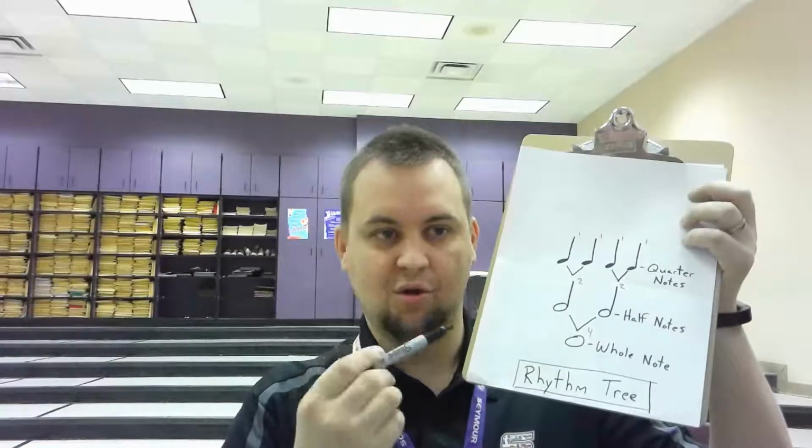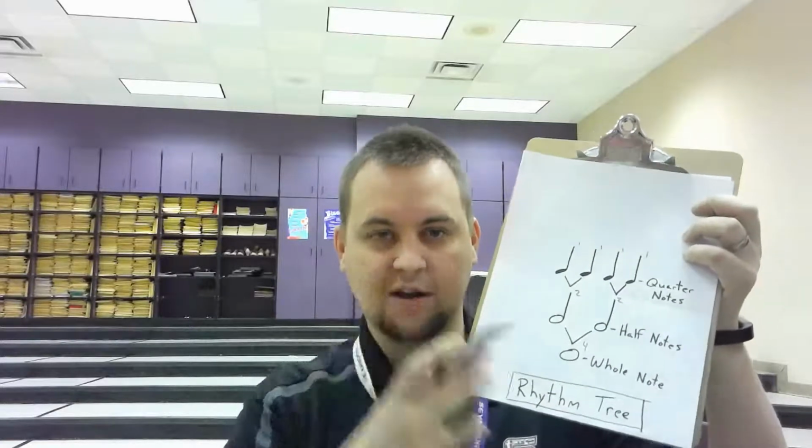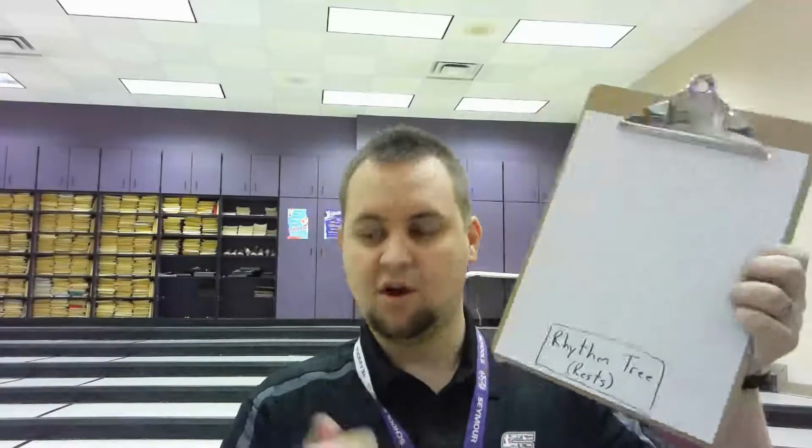So we had this little thing earlier, the rhythm tree, where I showed you whole, half, and quarter, and how it kind of stems off of the whole and builds up, and we divide the note values as we go. The same thing can be said for the rhythm tree of rests. So the whole note, again, in 4/4 time, which is our basis for rhythm, will be the whole rest. It's called the whole rest, just like the whole note, because it takes up the whole measure or the entire measure.